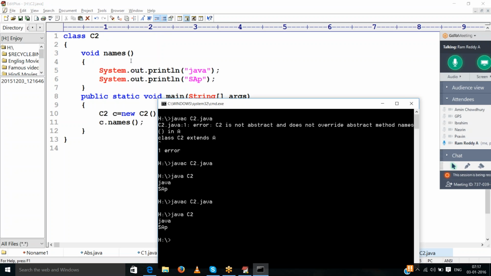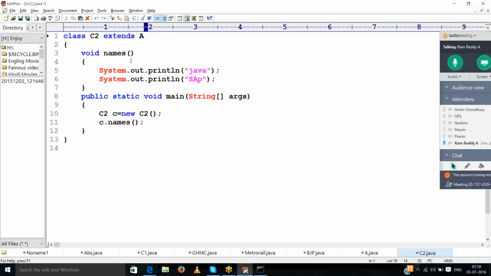Java understand. What is the purpose of abstract classes? Common reusable purpose. For example, I will take one project, like A, B, C. These three properties are common in every Java program of my application. At that time, the common data, the common fields in our project, we can define within the abstract classes.